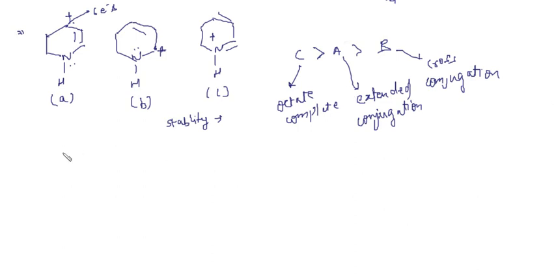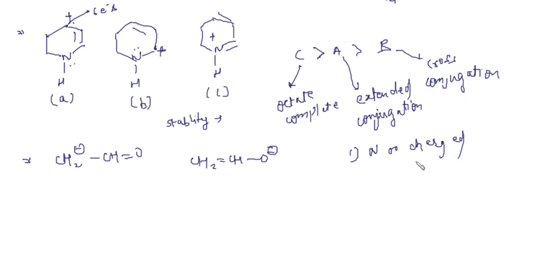Now let's see one more example. We have a structure CH2 and CH. This type of aldehyde we have, and we have its resonating structure, one more CH2. Again we have to check their stabilities. So we know that first of all, we will check whether all the structures are neutral or charged. So here we know all have charge. Let's come to the second point, octet complete. Yeah, everywhere the octet is complete. After that we have to check whether bonds are similar.